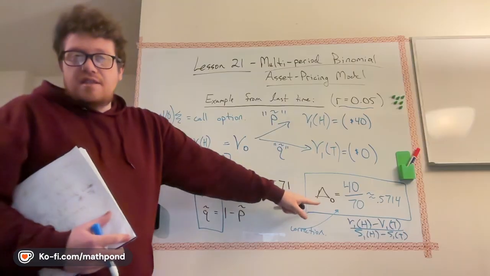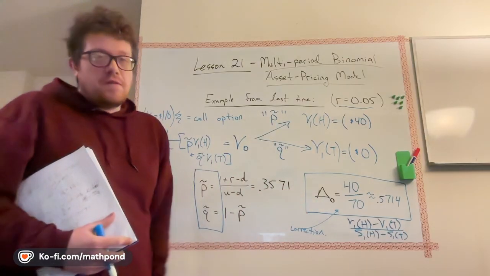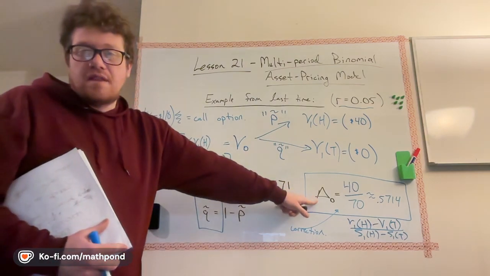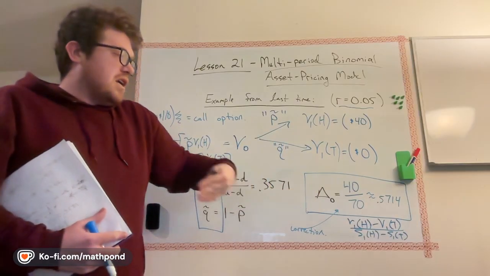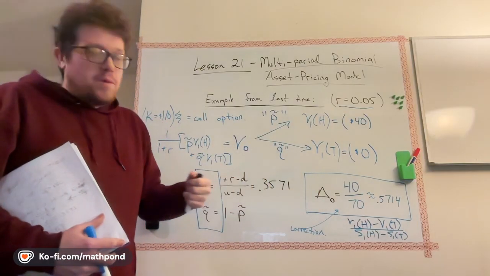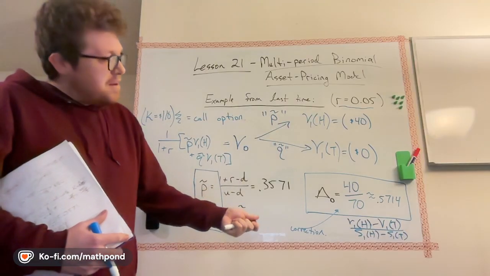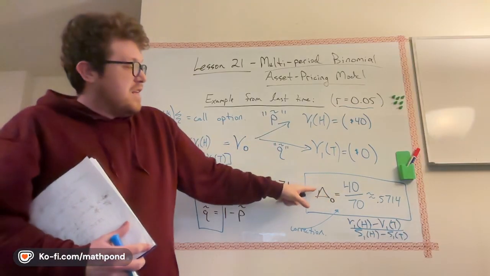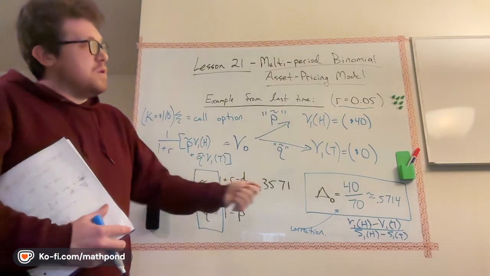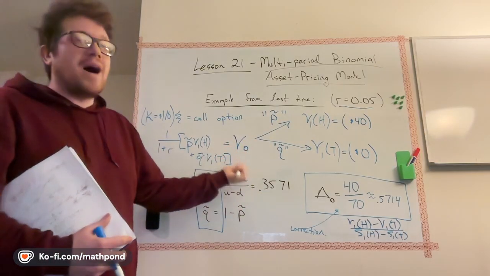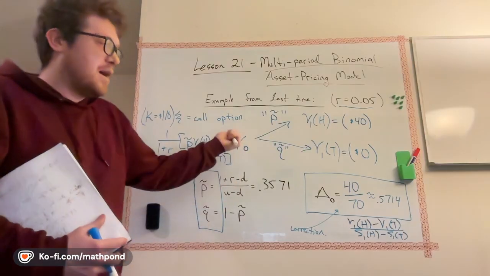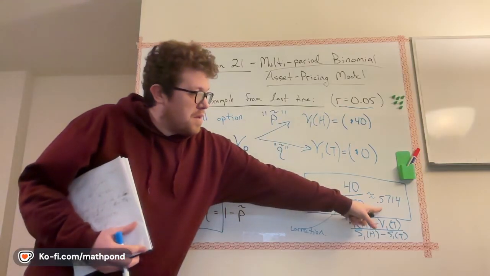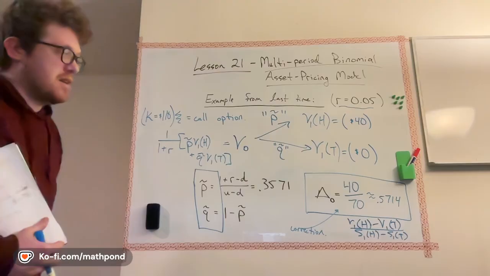And this delta is very important. If you take finance or if you work at a hedge fund or something, this would be the delta of the position, or this is what you would have to hedge if you were short the option. It's like the equivalent of how much stock you would have to buy to equal the position that buying the option would be. So if you buy this option, it's almost equivalent to as if you bought like 0.57 shares of the stock.